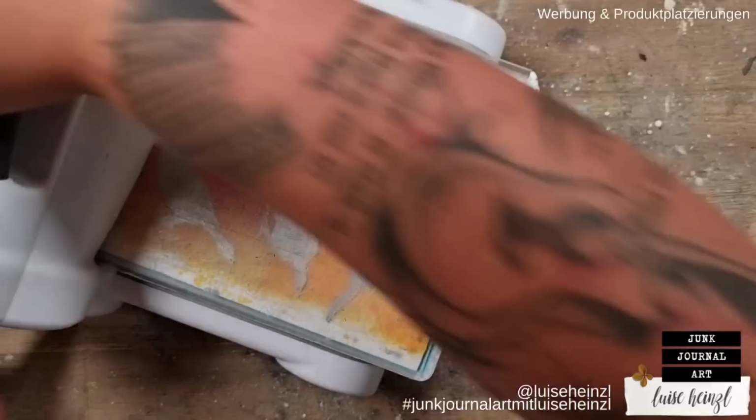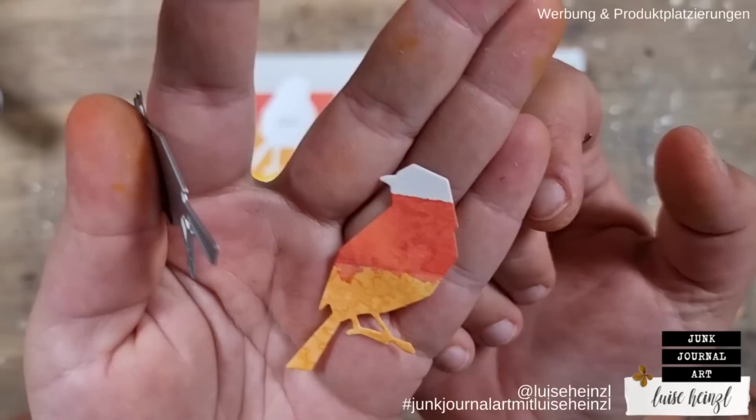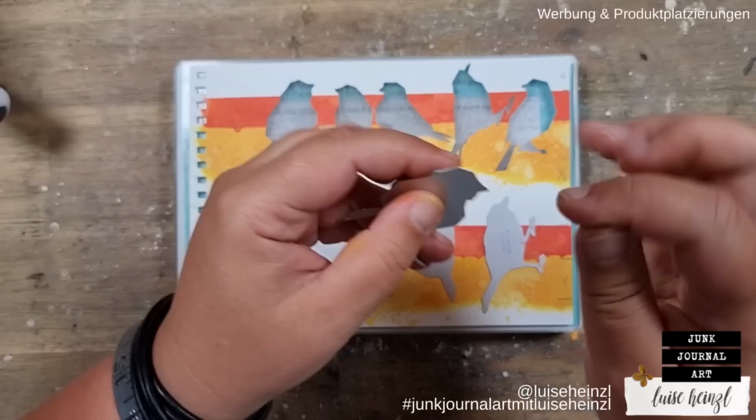Hopefully that's not too weird. And now it looks like this. Isn't this just cute? I'm so in love with this. And this paper that you have here, of course, you don't throw that away, please, because you can use that, of course, for something else.